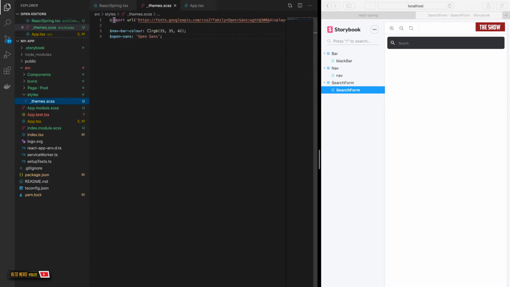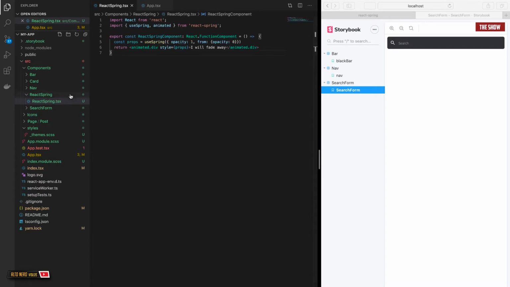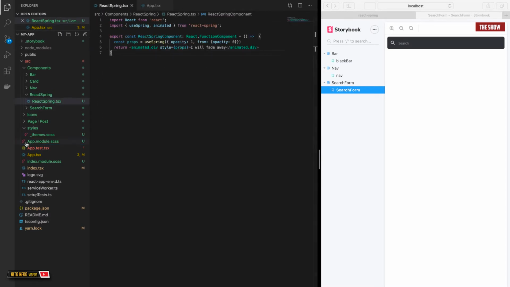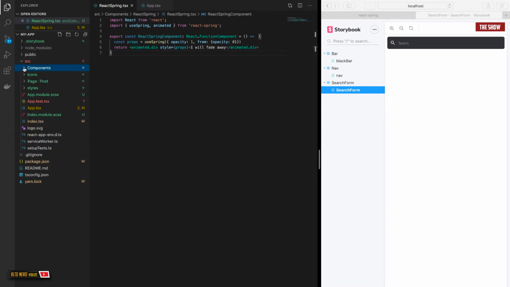Over here, I can see I'm importing Google Fonts, and I've got variables that I use for a lot of components just to keep my code DRY and not repeat myself, as Uncle Bob would say. And then, this is what React gives me, but I don't really need it. I can delete it, but I can't be bothered to do that right now. And yeah, that's how I bring everything together. And I think that is a good way to structure applications.